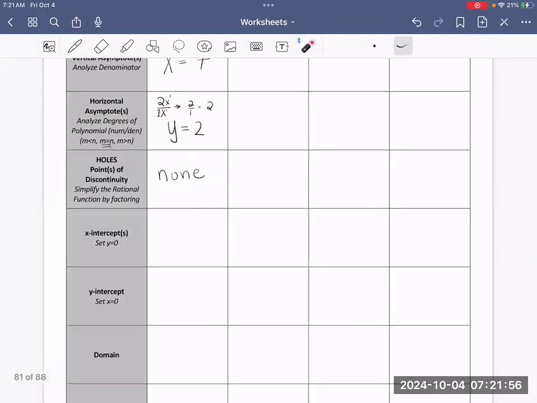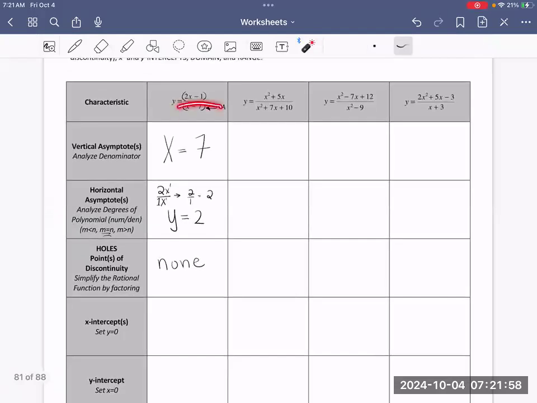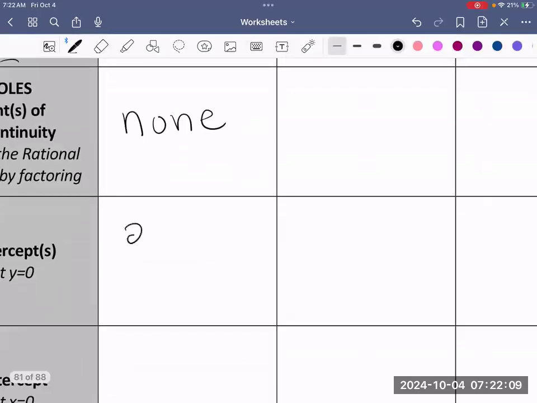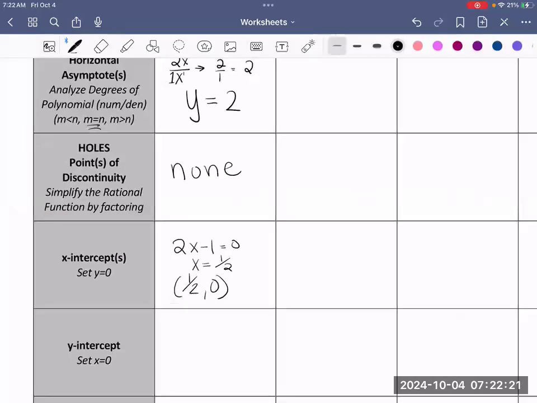Now, when it comes to your x-intercepts, if your vertical asymptotes are found in the denominator, the numerator provides us with your x-intercepts, your solutions. So we're going to take 2x minus 1 and set it equal to 0 and find that x is equal to 1/2. This is your x-intercept here. And again, we always want to start off with the hole to see if anything cancels. And if it does, that's not going to be considered an x-intercept either.